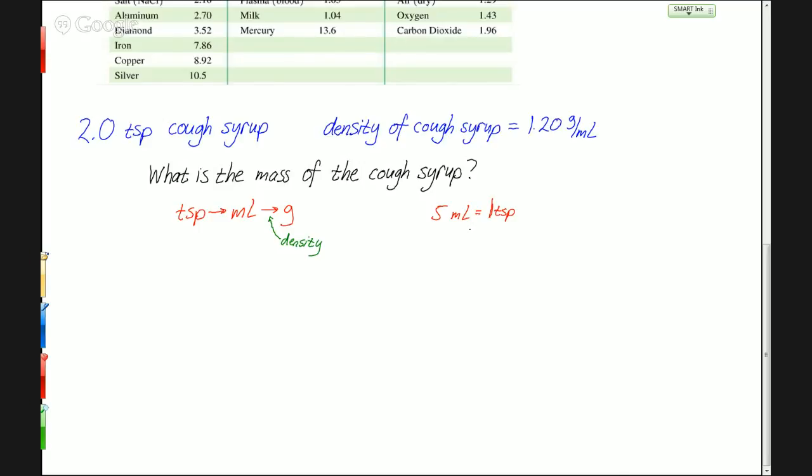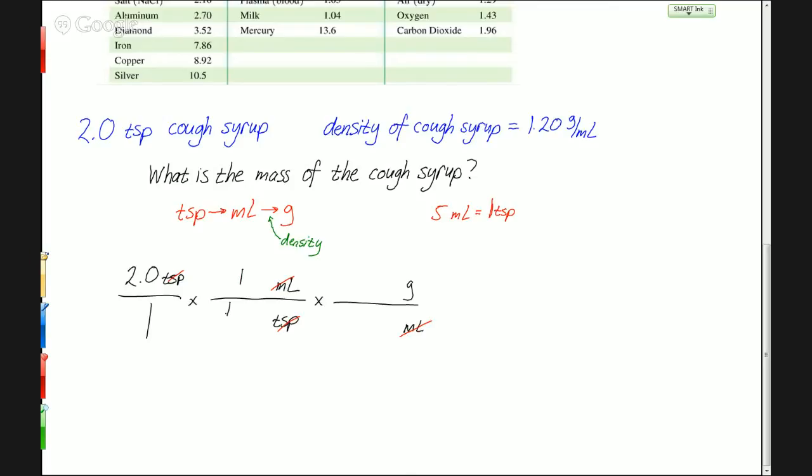So we're going to set it up as 2 teaspoons, and since it's just 1 unit, we can just put that over 1. Then we want how many teaspoons are in how many milliliters, so we can cancel the teaspoons. Then our next one's going to be milliliters to grams. Cancel the milliliters, and so then we're left with grams. So let's fill in those numbers, and we'll be ready to go.